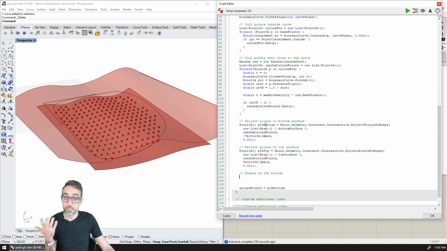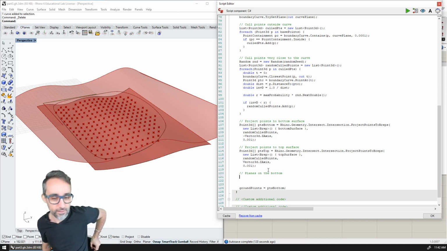I'm going to have as many planes as points bottom and points top. I would typically use a list because I'm a little lazy with typing, but for the educational purpose of it, I'm going to choose to create an array instead, so that you guys can see how that can be done.